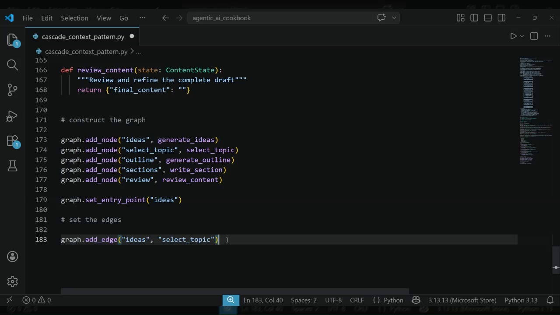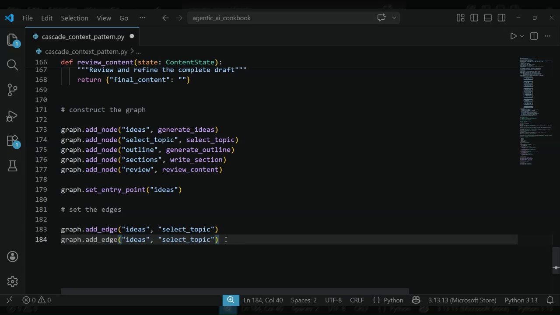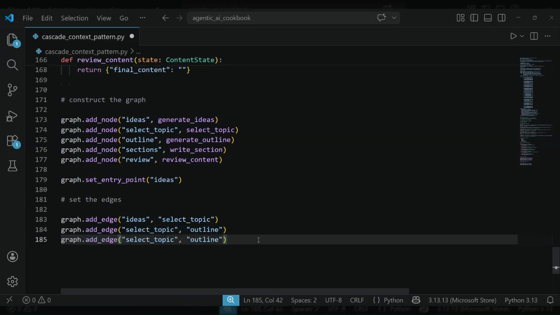Then let's copy this all together, and we have select topic. So from select topic it will go to outline. Let's copy this again. We have to add another edge. From outline it should go to sections, so outline is the incoming, and the outgoing would be sections.